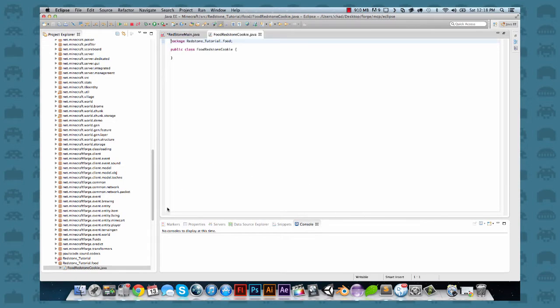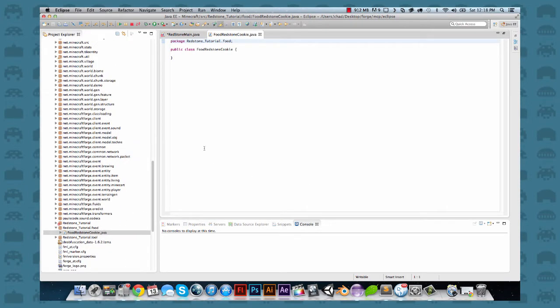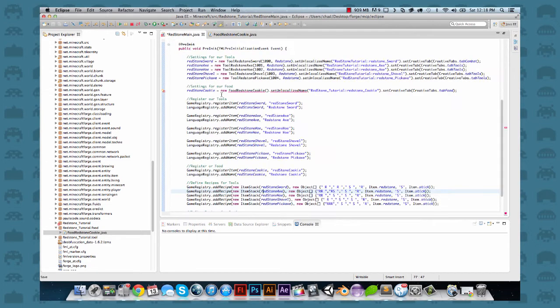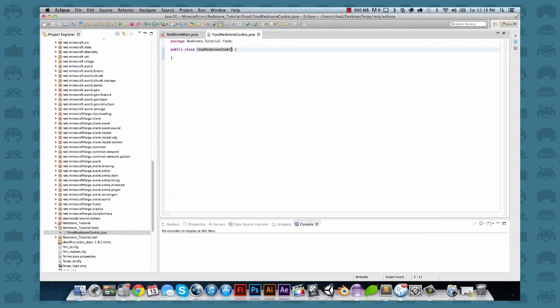So we got another redstone tutorial food. Fantastic. So in here we need this to extend. Actually, we should be able to save that. Set unlocalized name. Yeah, it's just not liking it, but we're going to have some more errors here on that page in a second.